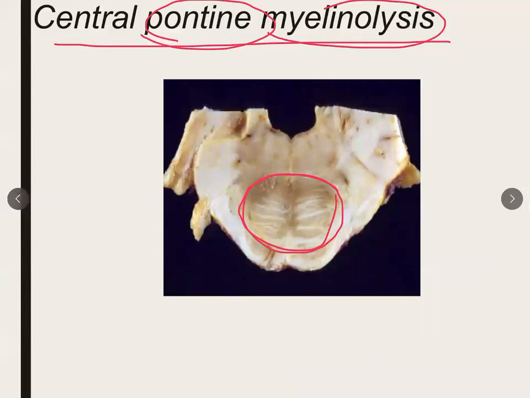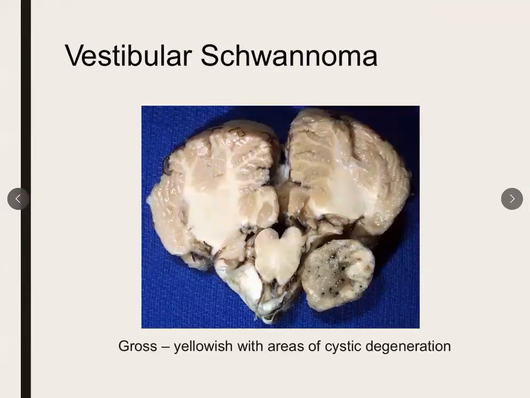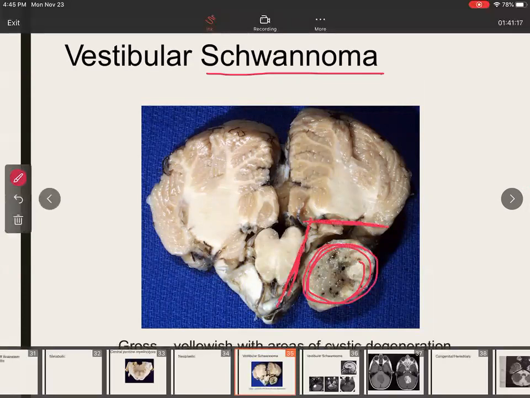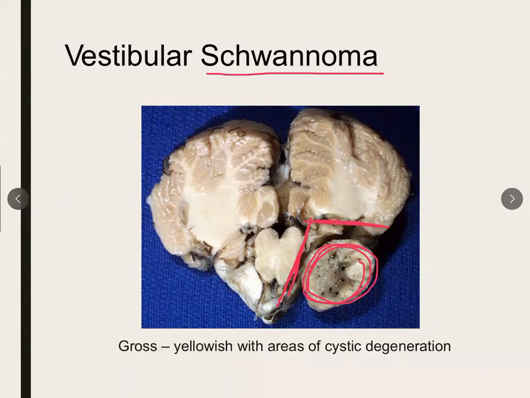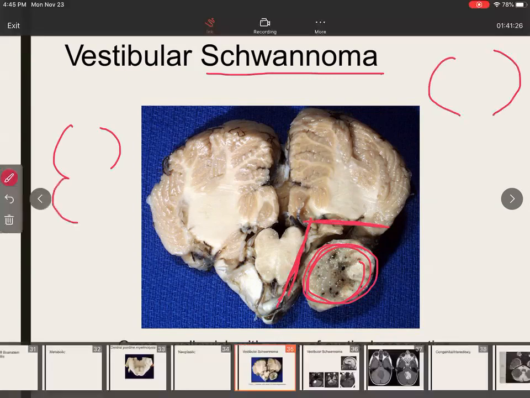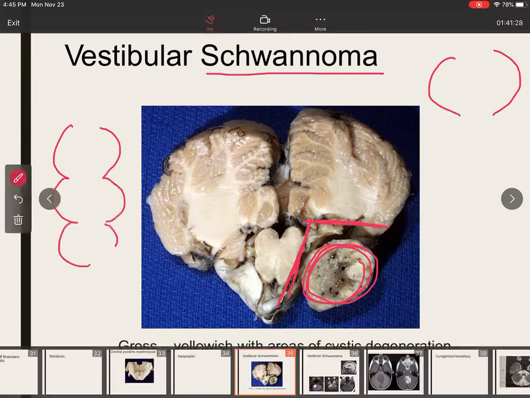Neoplastic, okay? So there are actually 2 here. Your vestibular schwannoma. Okay, so the schwannoma is located here. This is your schwannoma. As you can see, they are located in the cerebellopontine angle. Okay? So always remember that in this area, so if for example, this is your midbrain, pons, and then medulla, okay? The cerebellum is here, no? The cerebellopontine area is here, no? It is where cranial nerve number 7 and cranial nerve number 8 exit.